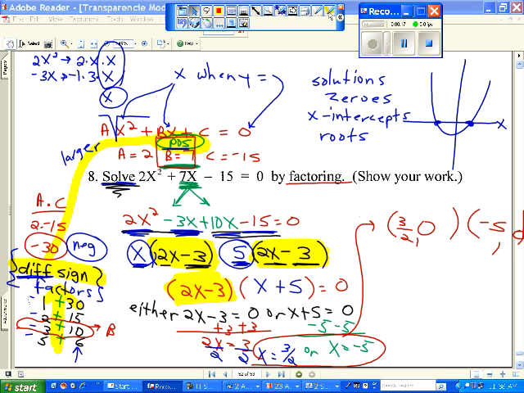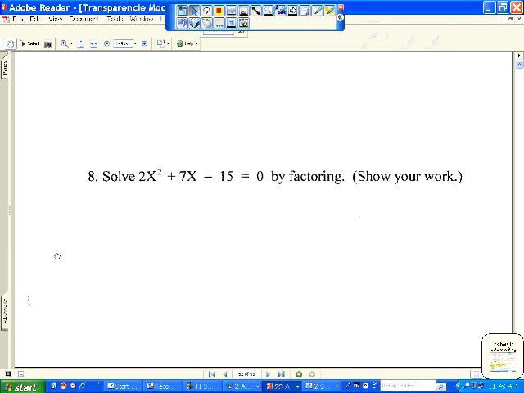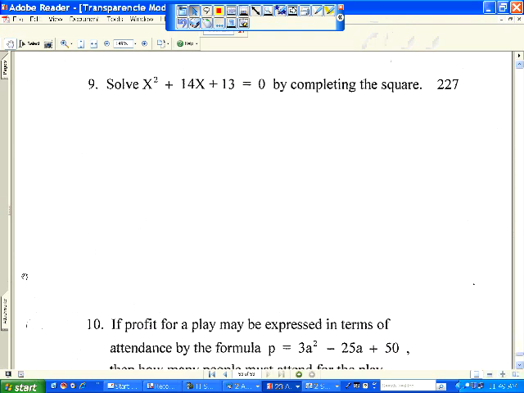Okay, number 9. Number 9 says solve the quadratic by completing the square. This is not something that I'm going to have on the test for 2007-2008, but I taught it in class. I didn't make you do the homework on this. And so I'm going to go ahead and go over it on the review because I want us to see this. You need it to be able to understand how to go from standard form to graphing form on a quadratic, right? So it's a good exercise for us to know before we leave this class, although it's not tested.